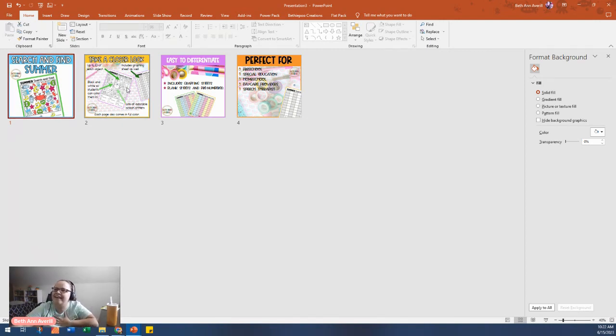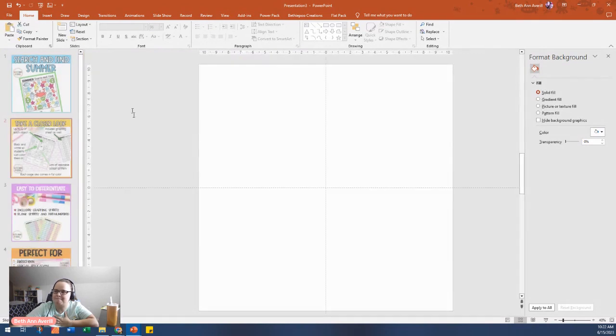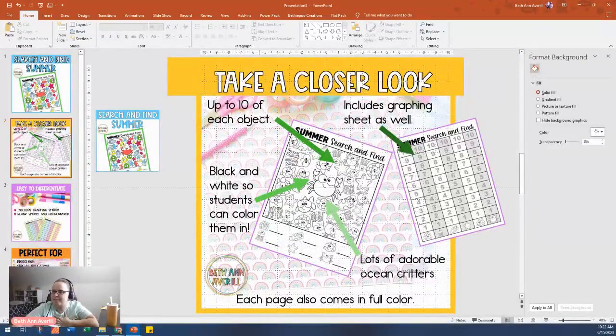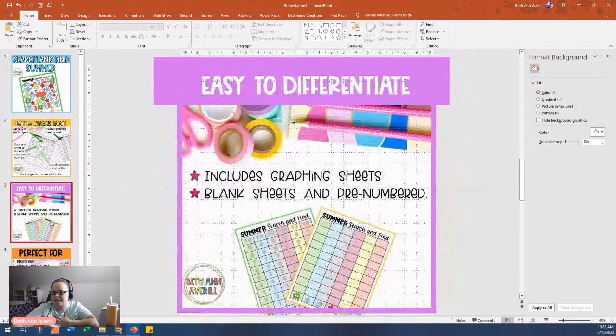But, and I like to change the color of every page so that it's a different look for every page. So the second page, I like to put features that you might not think of or see. I like to put these on every page or on this second page. And I like to point to things, it just helps. And then this would be the page that I would say what is included.